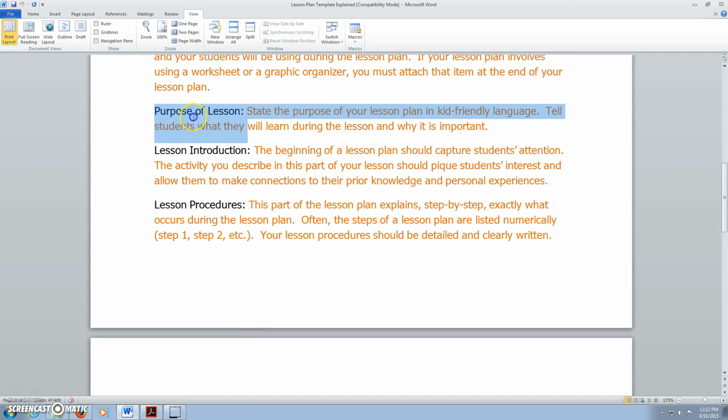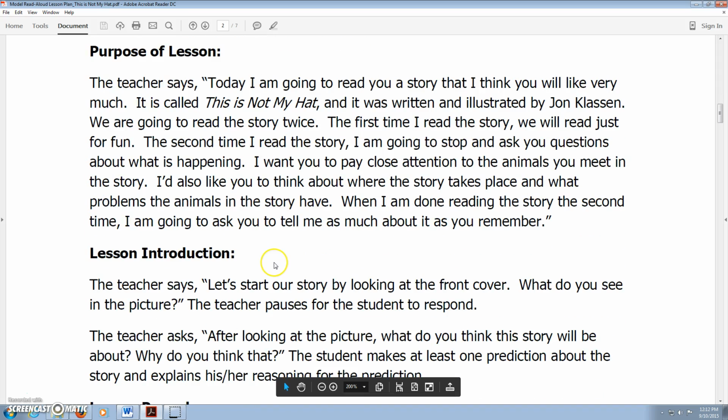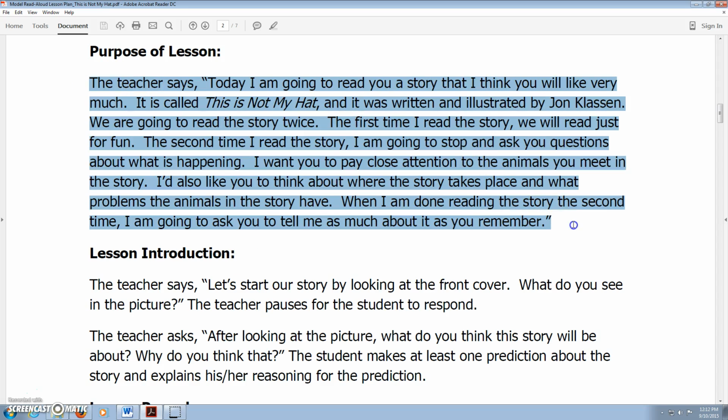Then you write your lesson purpose. So you explain what students are going to learn during the lesson, and you should also tell them why it's important so that they understand that you're not just teaching them something for the heck of it. They should understand why you are teaching it. What good will it do them in the real world or in future grade levels? So I highly recommend that you write your lesson purpose in the sort of language that you would use with children. So you don't want to write it for an adult audience. You want to write your lesson purpose for a child audience like I have done here in my example.